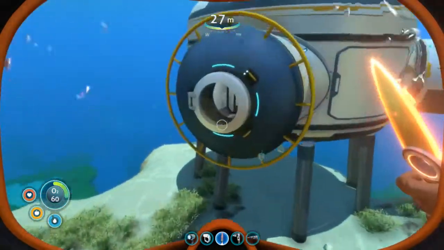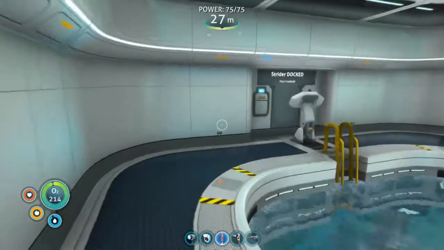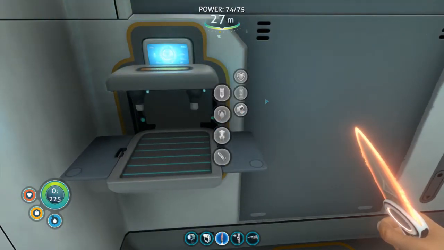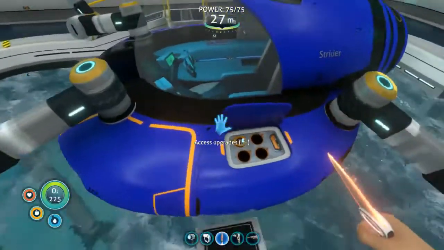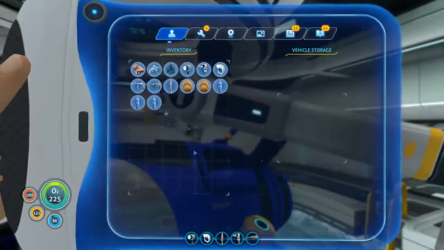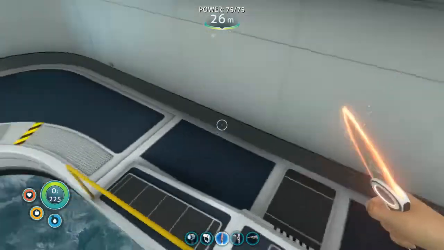Alright, so I should have enough titanium for the... Hooray, storage module. Storage module obtained. Yes. So I can keep backup supplies, like some water and stuff in here, and it's super helpful for when I go out on those long trips.